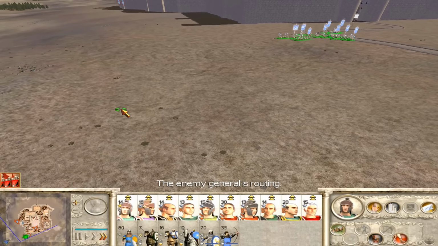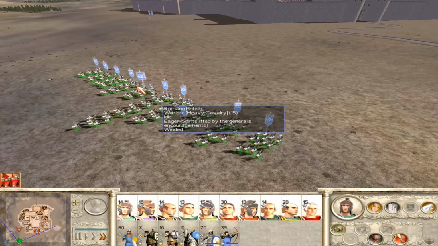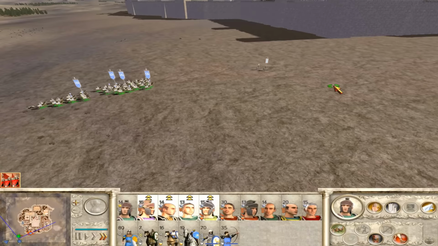Looks like there's about four units left. And they'll all be exhausted. Some of our units are more tired than others. Units! Units, charge! Orders completed! Good, now they're down to three. Well, this is risky.